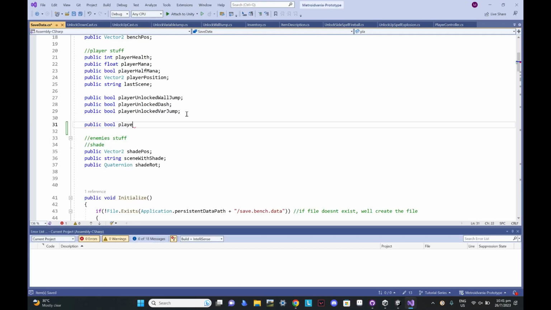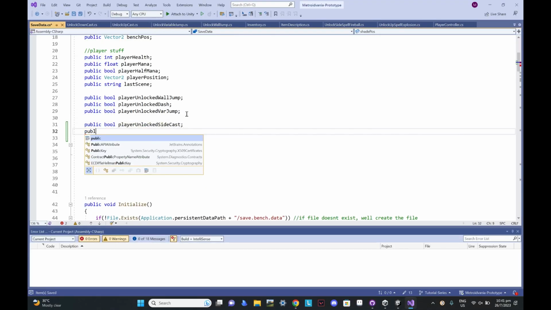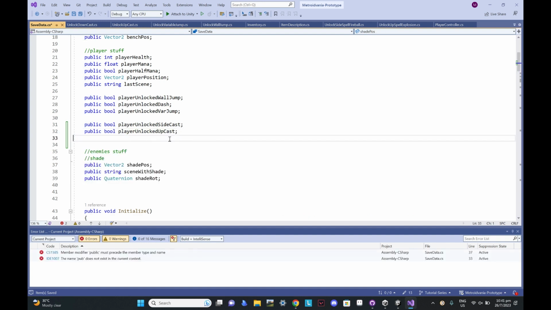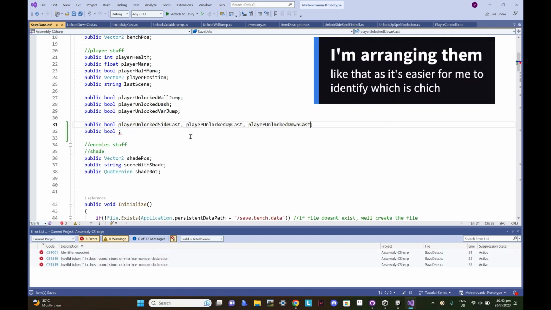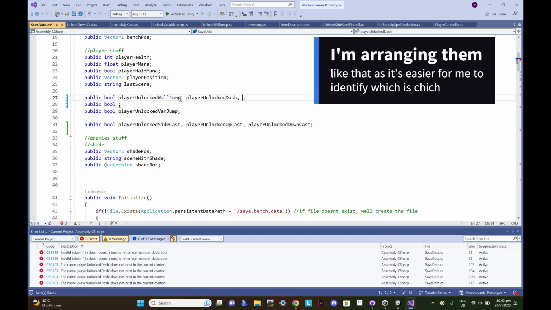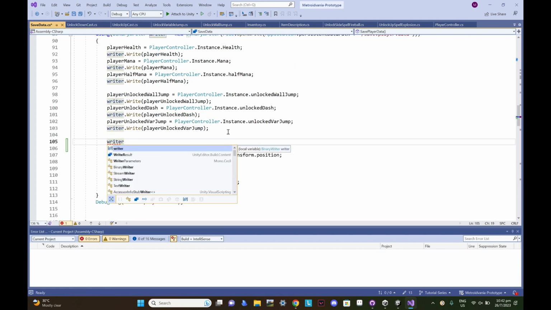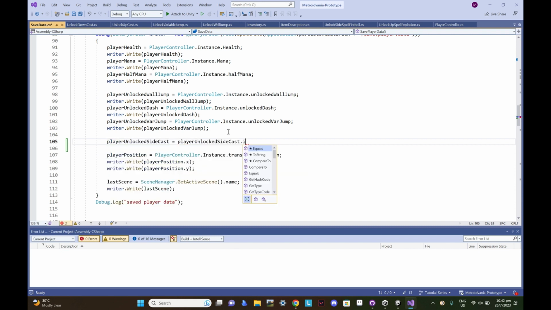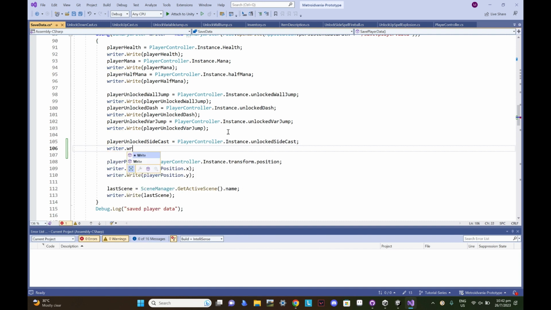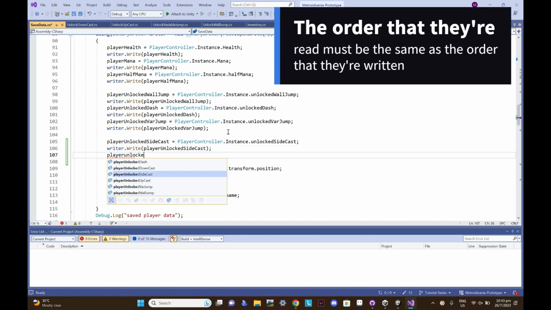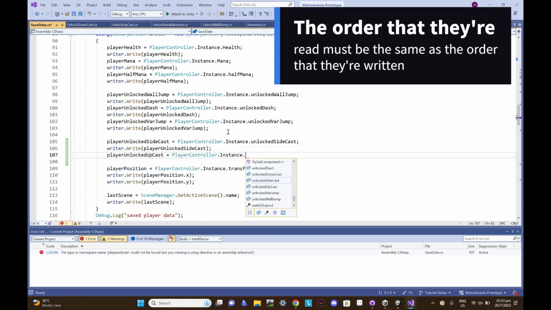In save data, we'll create 3 bools for the spells: player unlocked sidecast, player unlocked upcast, and player unlocked downcast. And then we'll write, load, and set them accordingly. Do note that the order that it's loaded must be the same as the order in which it's saved, otherwise it can cause bugs.